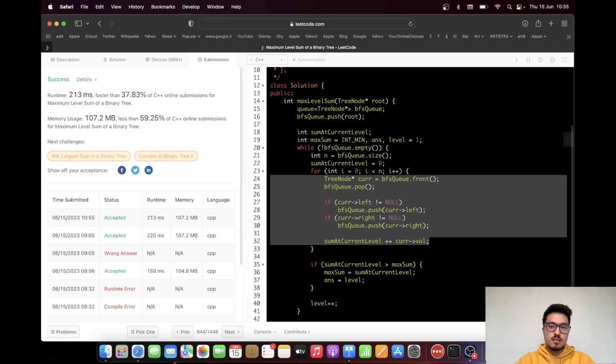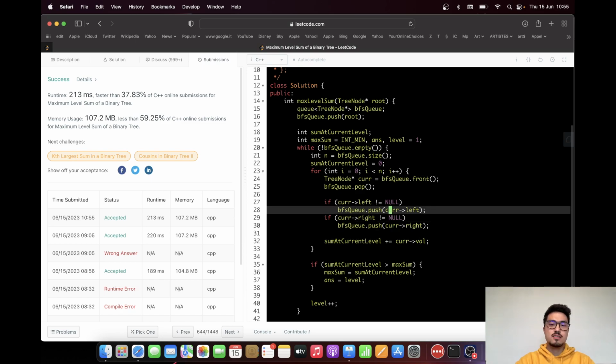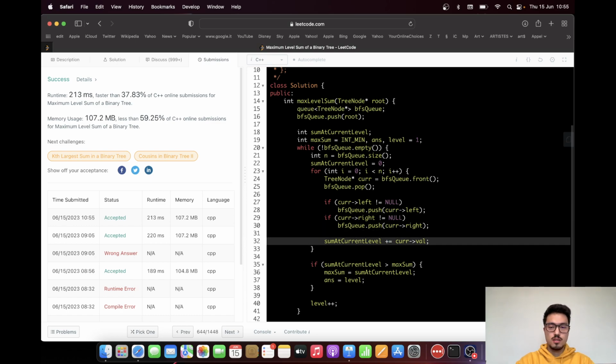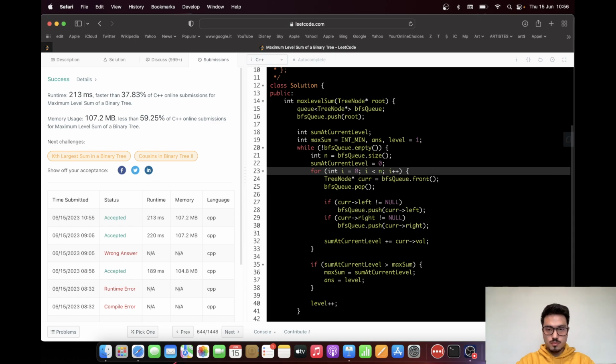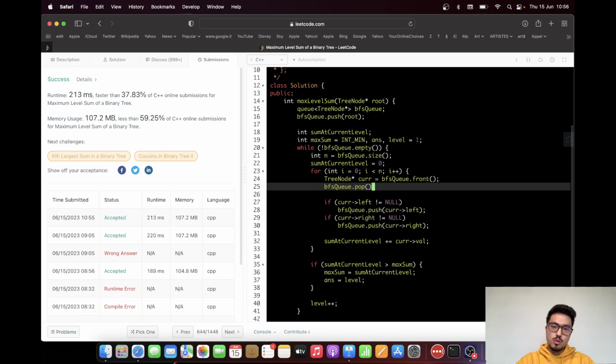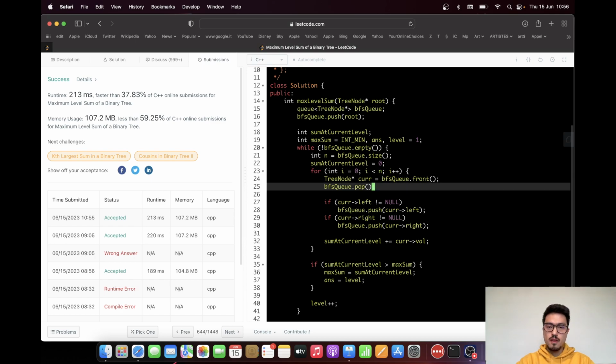While I'm calculating the sum of the level, I'm actually adding to the queue the next level, only the next level. But I'm not gonna add to the current level, because I'm gonna stop when the nodes that are on the current level finish. So I need to remove them from the queue, and after I remove n nodes, I am only left with the next level, and I keep iterating.